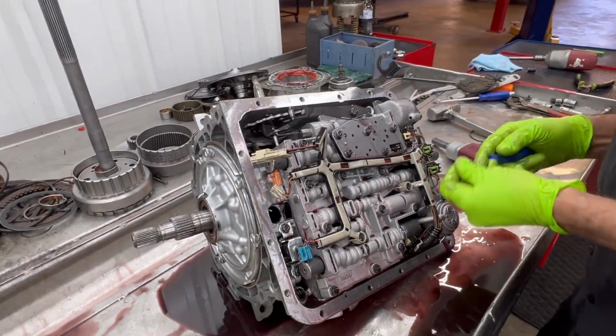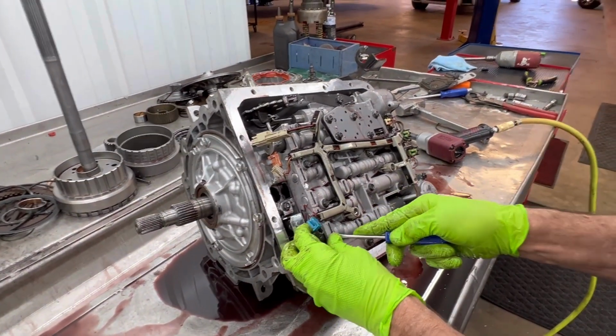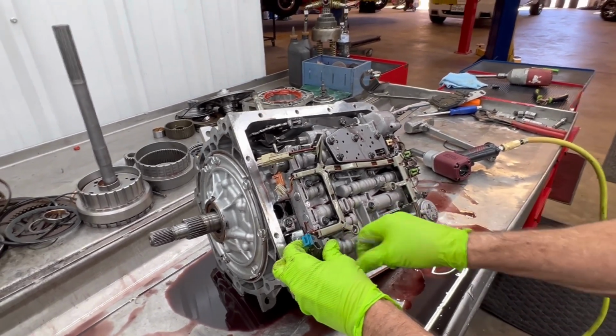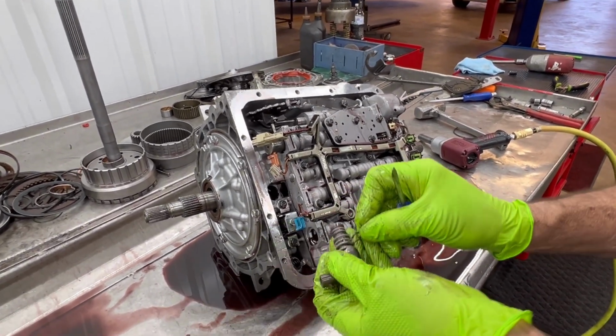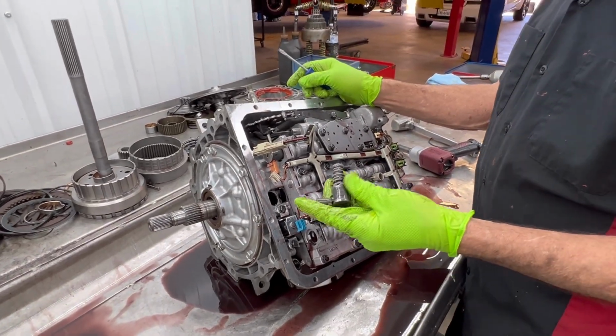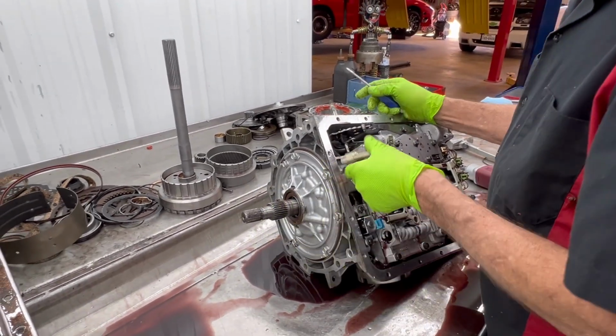because being able to get to those boost valves is pretty critical, especially when you build a lot of them like I do and you put pressure gauges on them and you see something that you don't like or you can't control. You're not going to be tuning with HP Tuners to take that line pressure out of there. So the only way to do it is to change the boost valve.